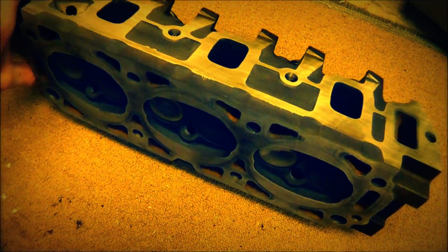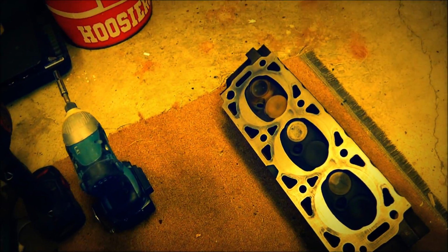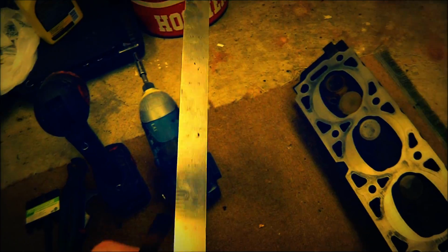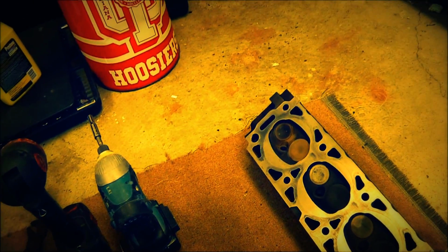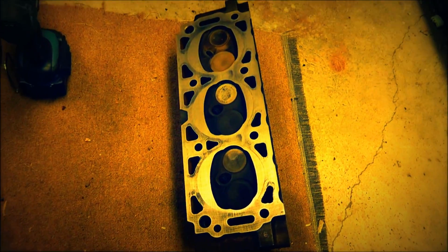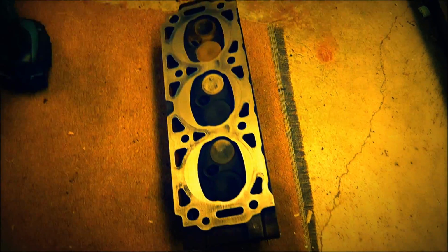I did take some cleaner and cleaned everything real good, and these look fairly square. I took a feeler gauge, a 5/1000ths, and a straight edge, and checked it along all the points to see if we had any warpage. It looks really good. There's a tiny bit of warpage, but I don't think it's enough to worry about from what I understand. So we're gonna go ahead and try it and see what happens.